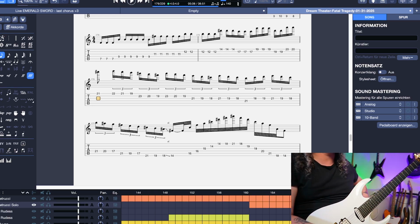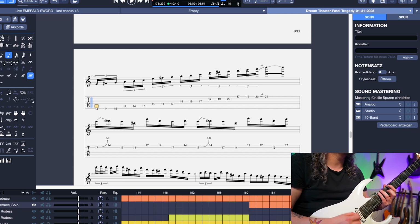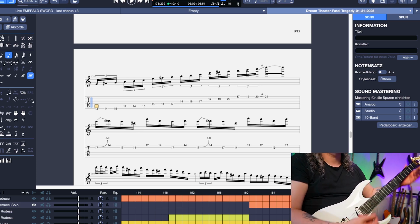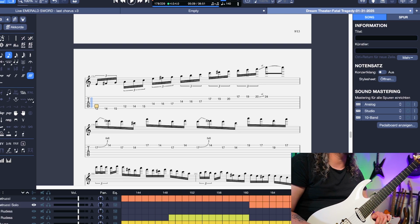Ending with this pretty neat and cool sweep. And now the last lick in E minor, first an octave scale run, where we're just playing the first 6 notes of the E minor scale and then everything an octave higher.